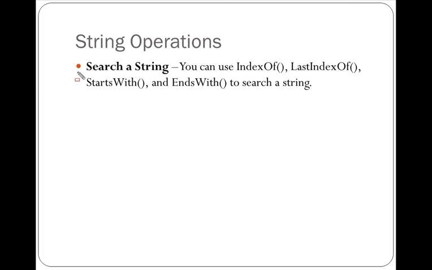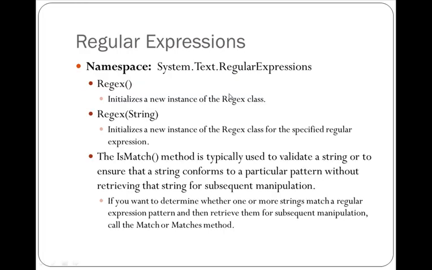Starts with and ends with, these return true or false. You can check to see if a certain value begins with a certain prefix or ends with a certain suffix. So if you were looking at phone numbers, this would be great to find all the ones that start with 513. There are regular expressions in C#, as you know from using your form validators. That's what those basically use.